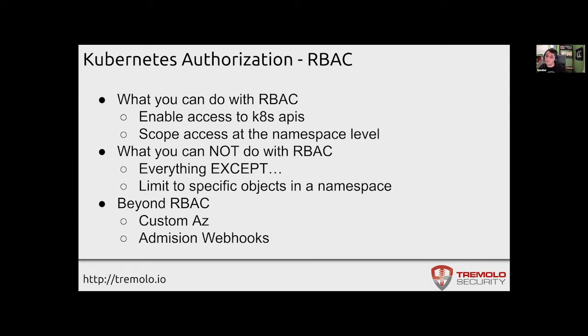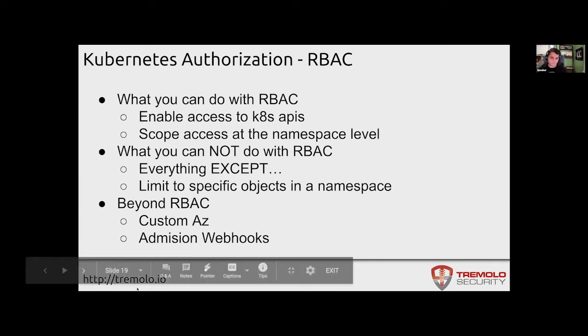You can also do admission webhooks. Now, this is different than custom authorization. You can define a custom webhook that goes on top of RBAC. So you can rely on RBAC as that first layer, and then your admission webhook is a second layer. So you're now not creating the single point of failure.